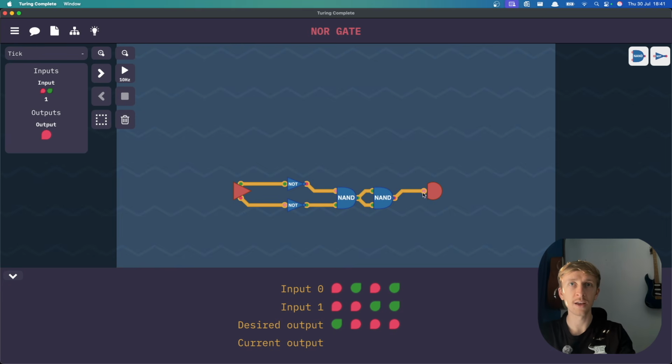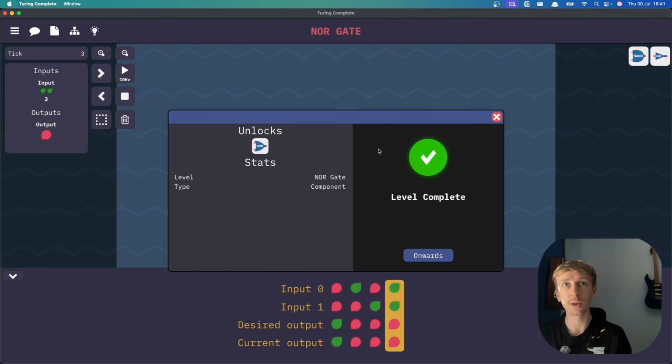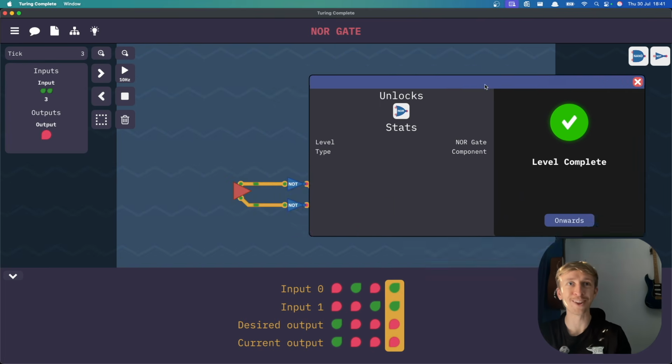Could we do something like that? That looks quite complex, but it seems to be working. If I have both on, sorry, I should get a 0. That's the case. And if I have both off, okay, that should do. I think that's it. Wow, okay, that was harder than I thought, but we got it done in the end.